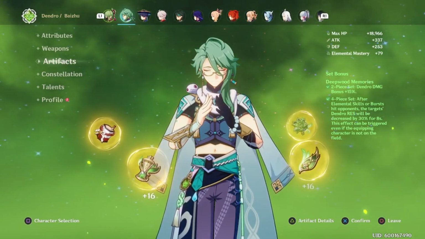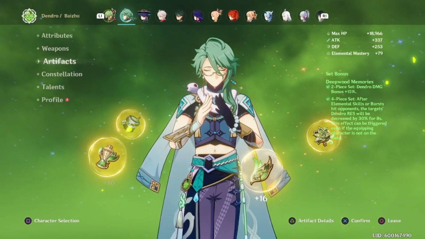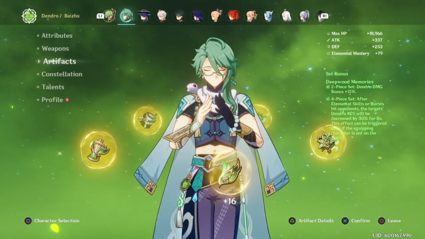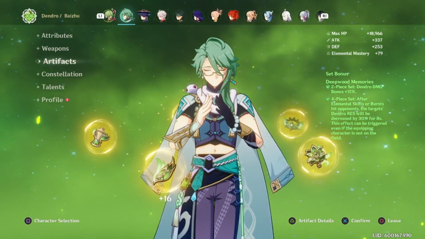This set will allow your Alhaitham or Tighnari, for example, to sit on their favored damage sets instead of having to run Deepwood themselves. If you have another character on your team running this 4-piece set, you do not have to run this set on Baizhu since the effect does not stack.